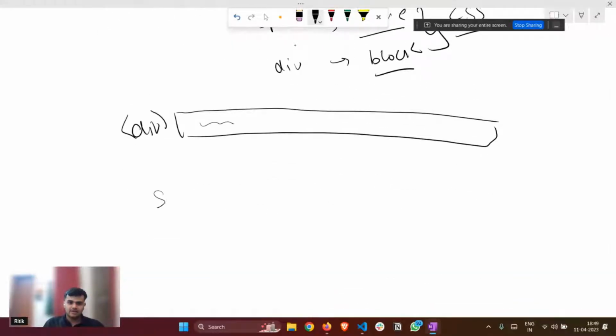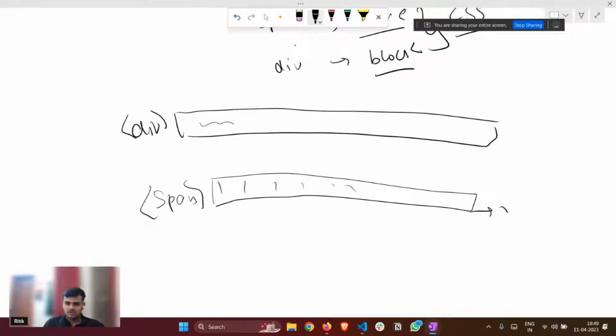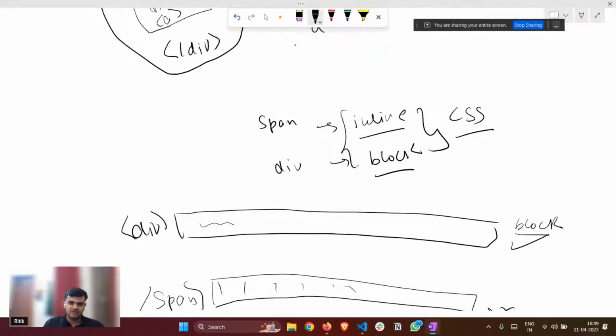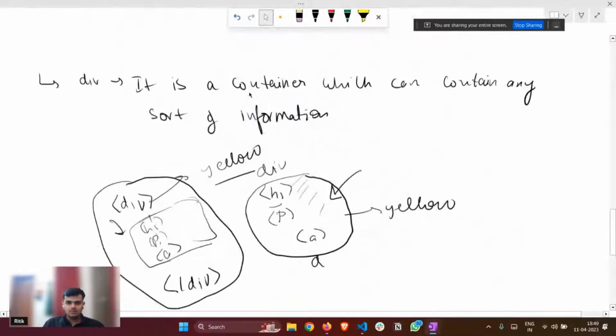But a span tag is an inline tag. So inline tag means I can go ahead and write whatever I want, because this will not block the whole width. Whereas this will block your whole div. So this is the major difference between a span and a div. Those of you who don't know, we'll be covering in depth the difference between inline and block in tomorrow's session. So don't worry.